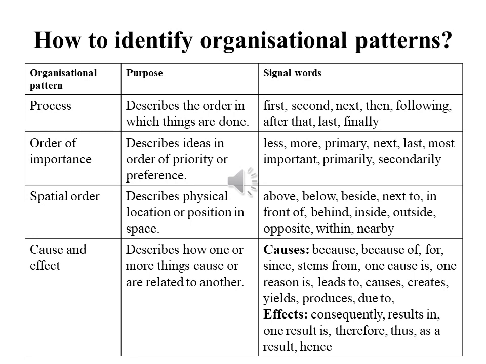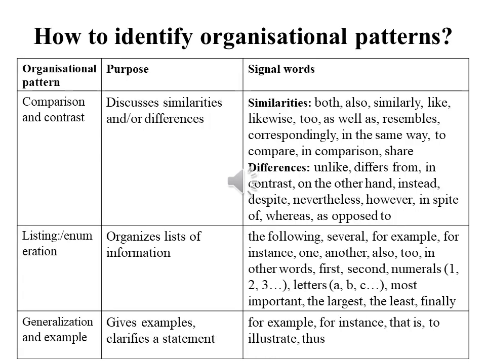Cause and effect, this pattern describes how one or more things cause or are related to one another. Causes, because of, for, since, effects, consequently, results in, one result is, etc. Well, in this slide, we'll look at three remaining patterns of organization, namely comparison and contrast, listing, enumeration, and generalization and example.